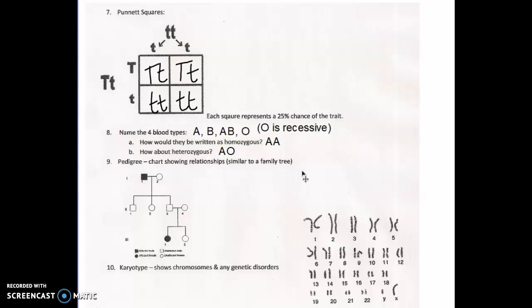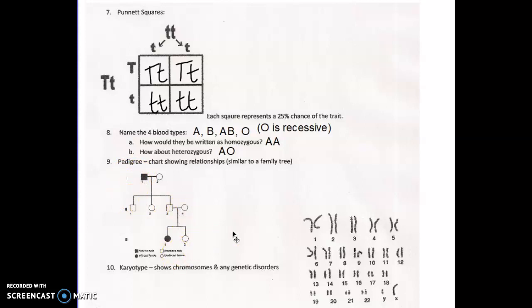Two other things you need to do is look at a pedigree, which shows family relationships. Squares are males and circles are females. A line coming down from between two individuals means they had children together. Each successive group is a generation — this one shows three generations, and the ones colored in have whatever trait is being tracked. We often use pedigrees for diseases. If there are only a couple colored in the whole chart, it's probably a recessive disorder. If there are some in every generation it's probably dominant. Sex-linked traits affect males more than females, so if you see many squares colored in, it's probably a sex-linked trait.